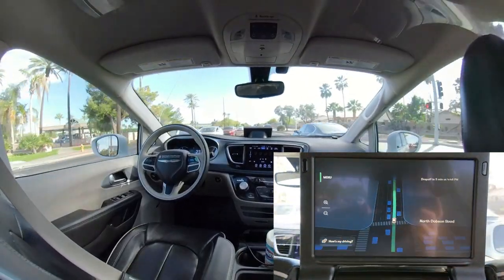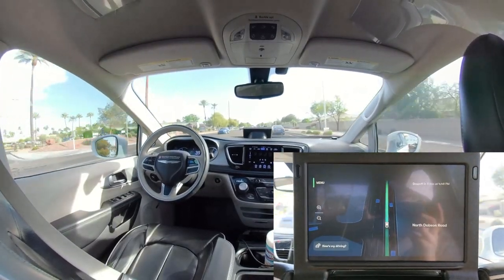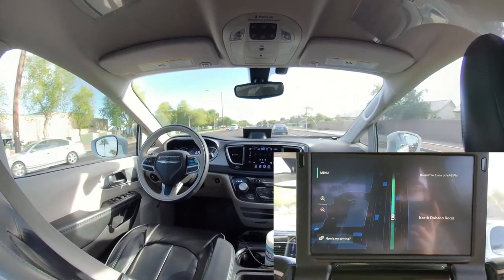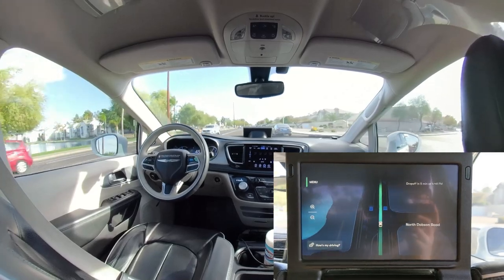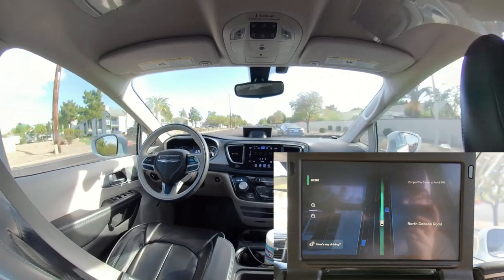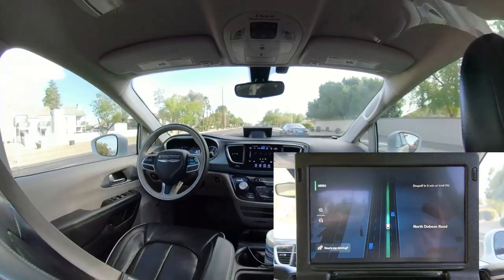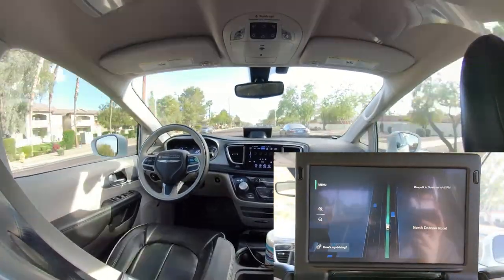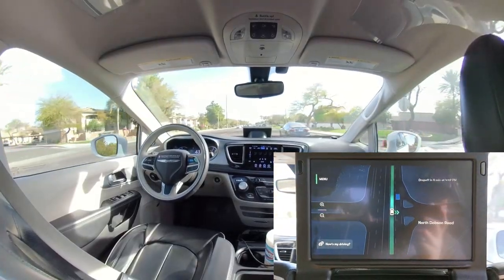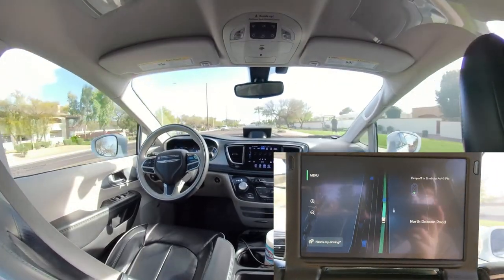Wow, those people. A little bit close there. It's the close but don't touch policy that I keep referencing. Very nice. I don't know if I have enough space on my phone to keep recording. Man, this screen is glitchy. Let's see if it makes 5 minutes. Right lane change? Okay. Cool.